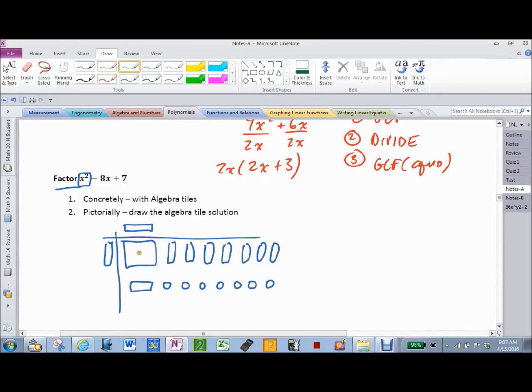Now, do I have my x squared? Yeah. Do I have my positive 7? Yeah. Negative 8 x's. 1, 2, 3, 4, 5, 6, 7, 8. But they're not positive, so what do I do? Color them in. Now what's on the side? One, two, three, four, five, six, seven. And they're all colored, yeah?